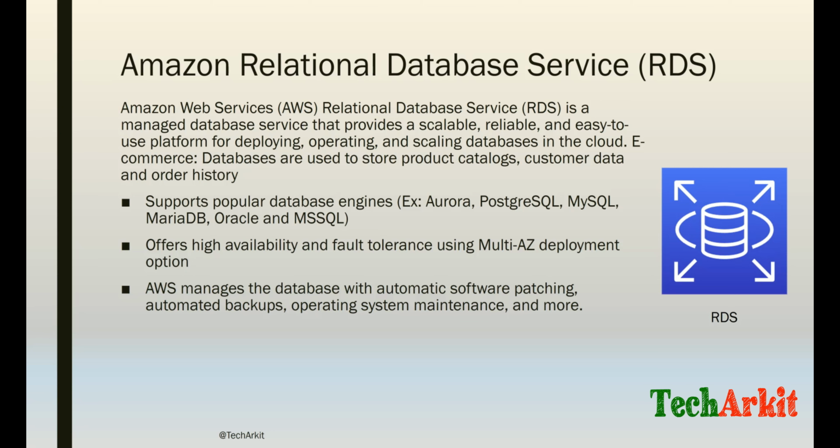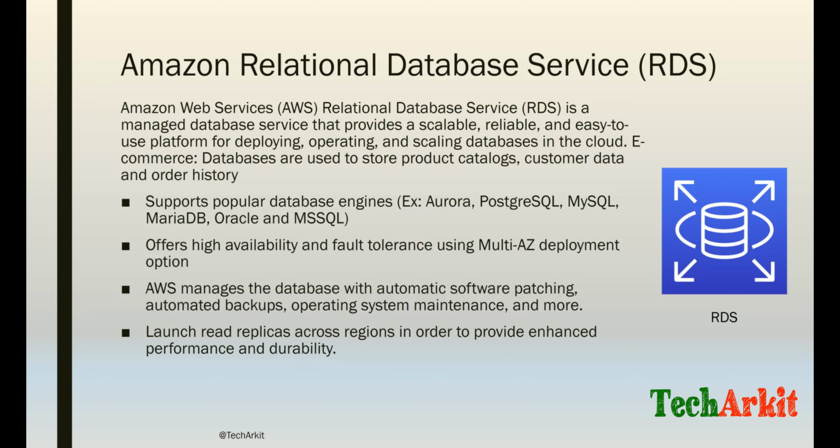So they will manage the patching details and all for that particular instance. And they also do automatic backups for your databases, right? So that in case something goes wrong or somebody deleted any table or any data within the table, you can recover using those automated backups. Operating systems and maintenance will be done by AWS itself. You don't need to bother about what the backend operating system is and what the maintenance is.